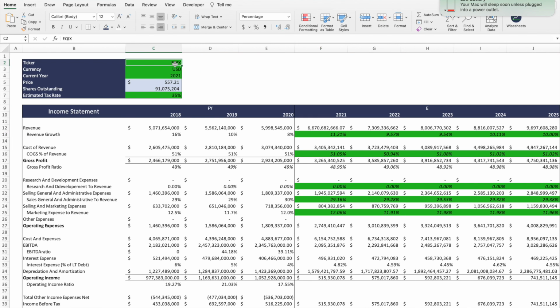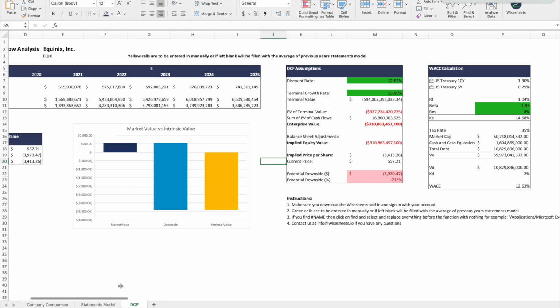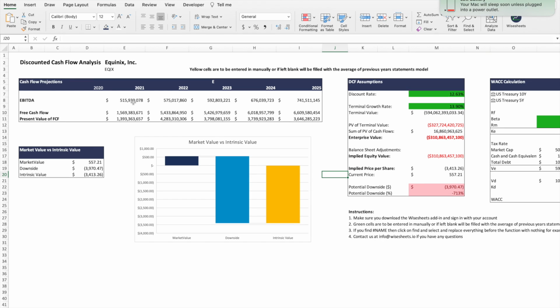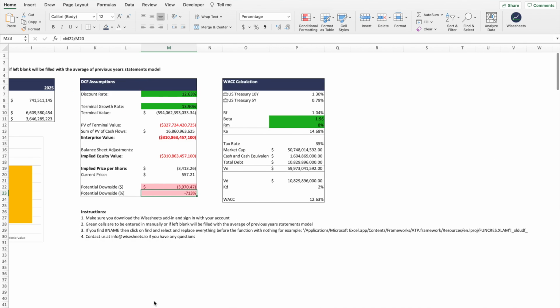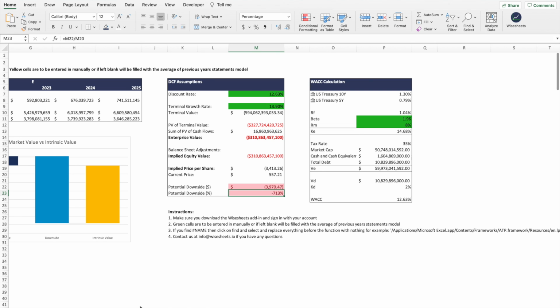The cool thing is that you can change the company ticker, and then obviously the whole REIT data will update. And then what happens is that based on those assumptions, you basically estimate the free cash flows of that REIT. And then from there, the present value is taken to be able to calculate the intrinsic value of the stock. And as you can see at the end, you have a potential upside and downside, of course, with different assumptions that would yield different results. So the key here is to make sure that you have the right assumptions in your DCF.